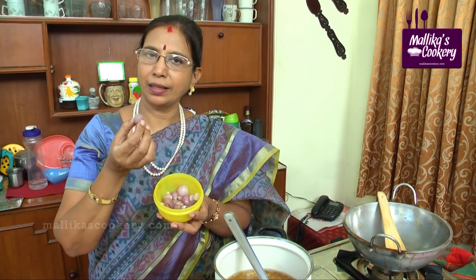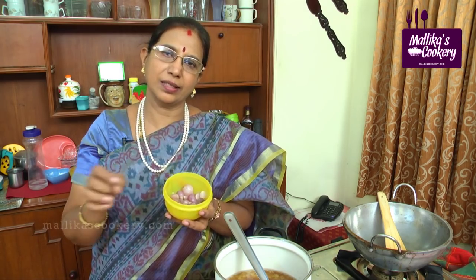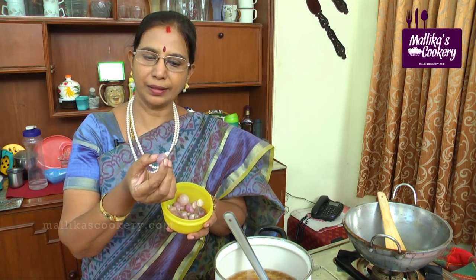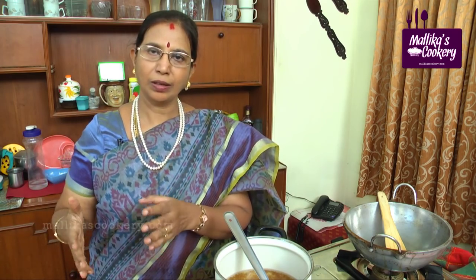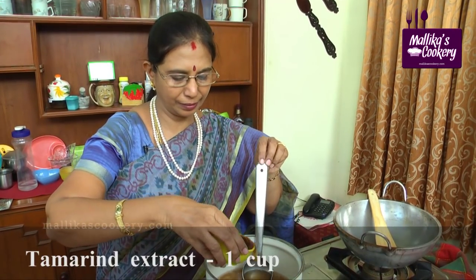Onion always contains moisture, so sprinkle at least just 1 or 2 teaspoons of water and cook for 2 minutes. It's boiled. See, it's soft to touch. If you don't have a microwave oven, you can always cook peeled onions and drumstick in water or thin tamarind extract. Either way you can do it. I'm using tamarind extract here.